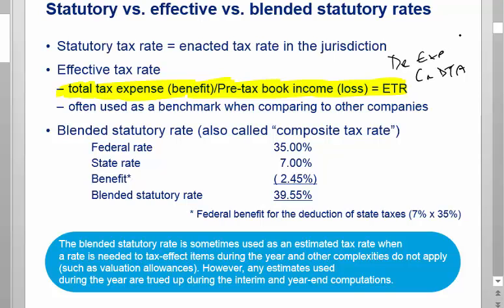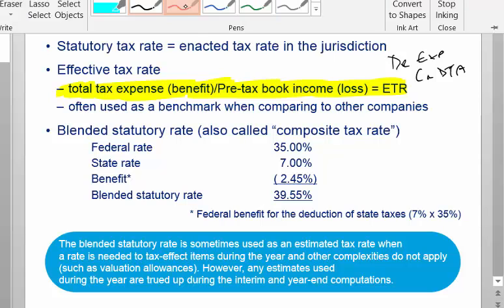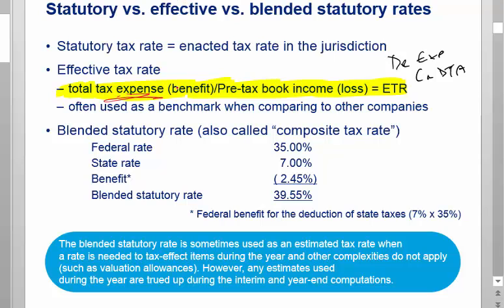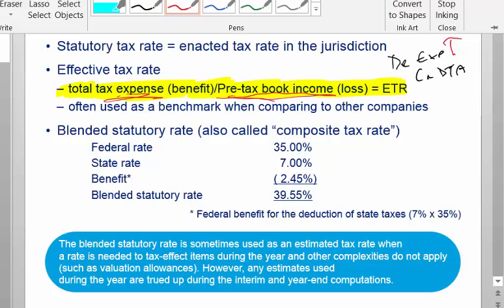Okay? So is our ETR going to go up or down now, Sweehan? So expense just went up, and PBT is not really affected by this. So my numerator got bigger, and my denominator didn't change. Up, right? Okay, since that was quite good fun, let's do that with some more facts.